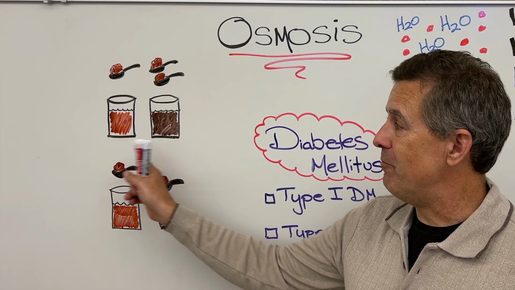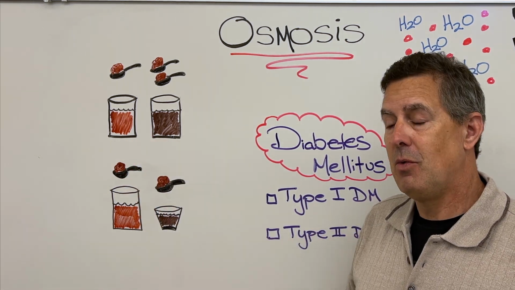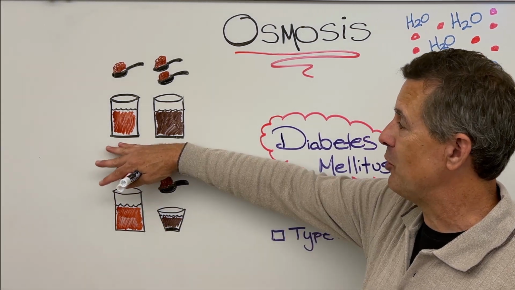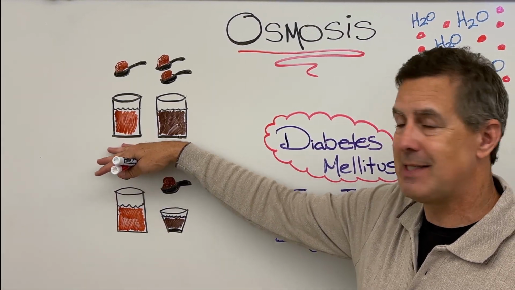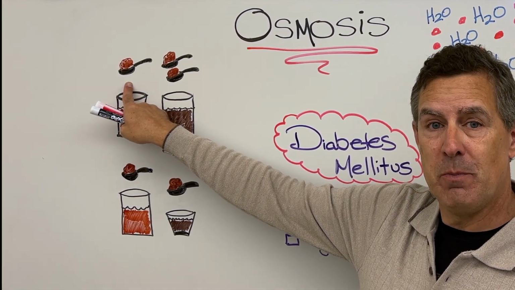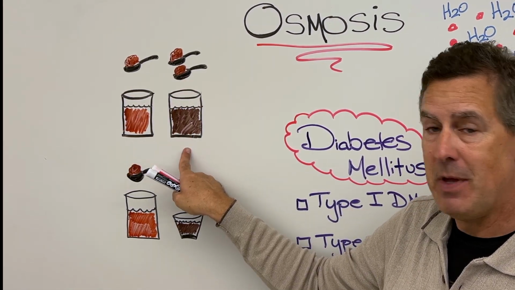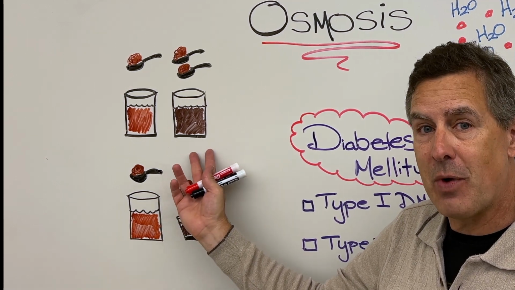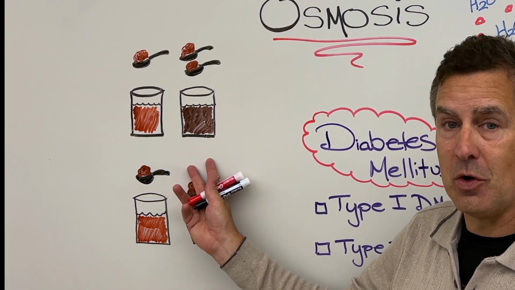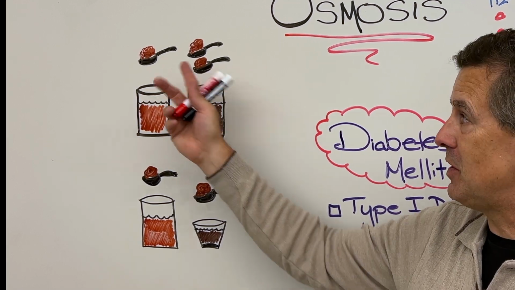But we have 2 glasses of milk right here. The same volume of milk. If we're thinking about the body, it's the same volume of water. I don't know what the volume is, but let's say it's 8 fluid ounces. We have added 1 scoop of Ovaltine to this cup and 2 scoops to that cup. The cup on the right side here is more highly concentrated in Ovaltine, or in the chocolate, than this side, because this has 2 scoops, this only has 1.